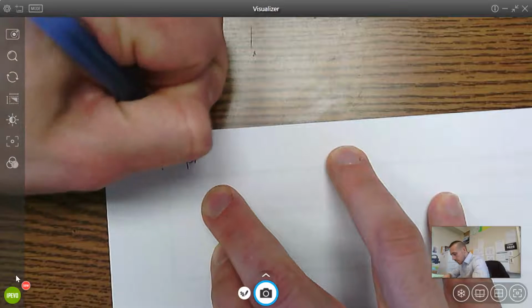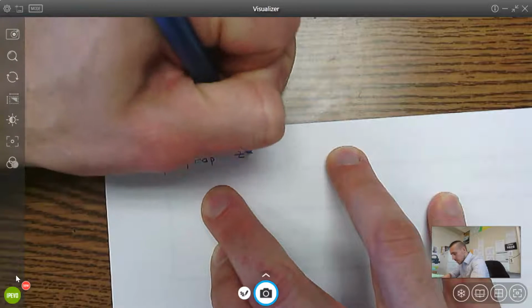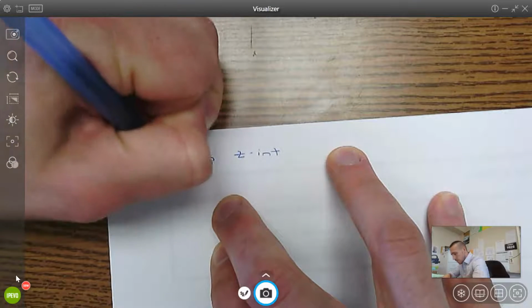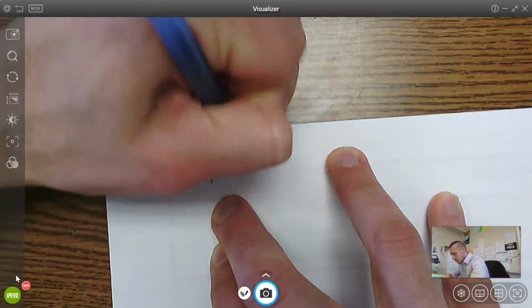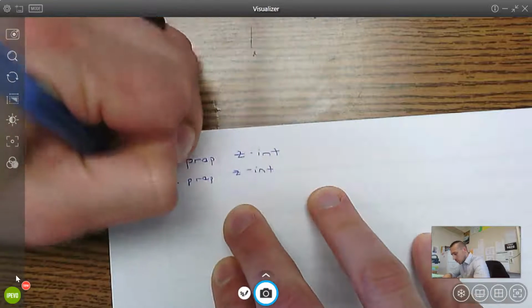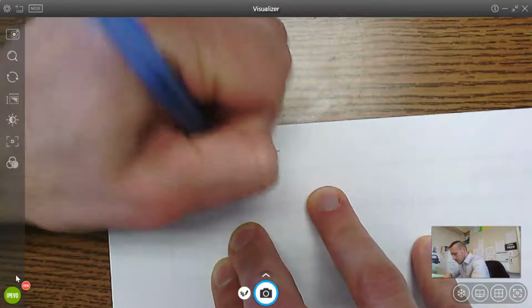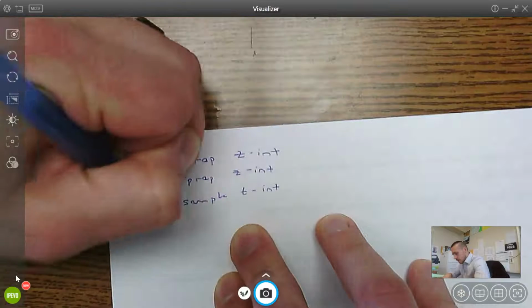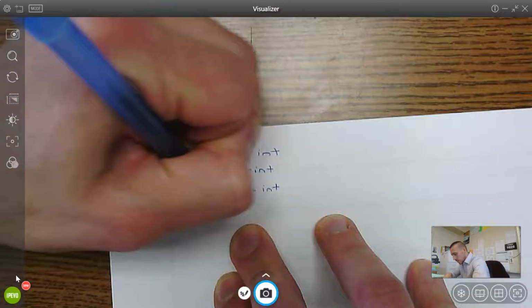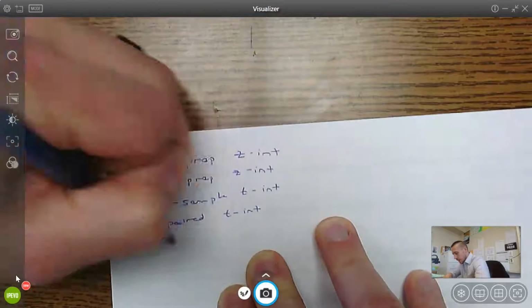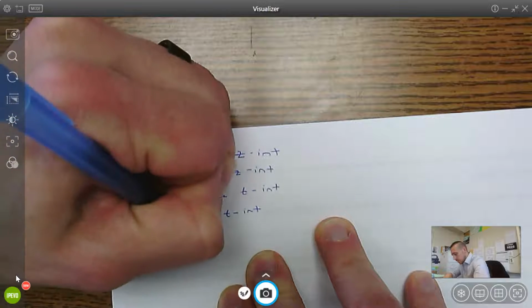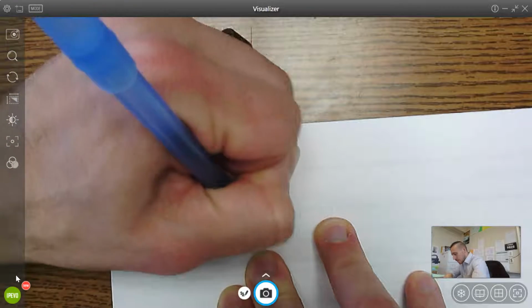We've done a 1 proportion Z interval, a 2 proportion Z interval, a 1 sample T interval, a paired T interval, and a 2 sample T interval.